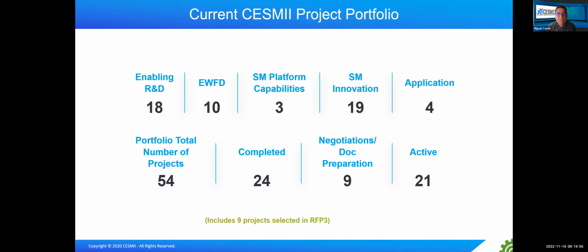Application projects is the one that is trailing a little bit behind, and that's mainly because all these projects have to be completed, and then the solutions and the tools that are developed in those individual projects are the ones that eventually make it to the application side. So this was just to give you a quick idea where we are in terms of the portfolio. Let's move on.